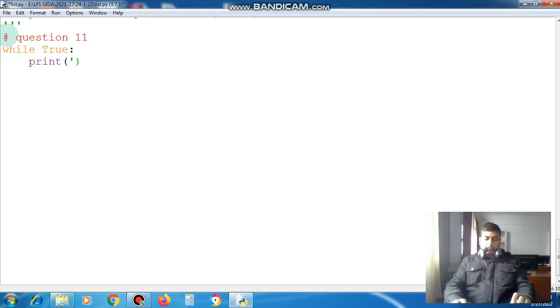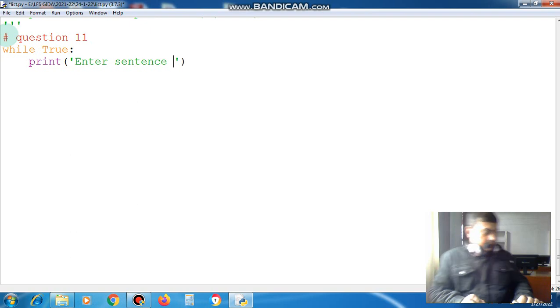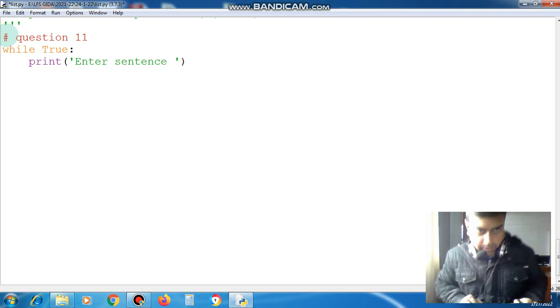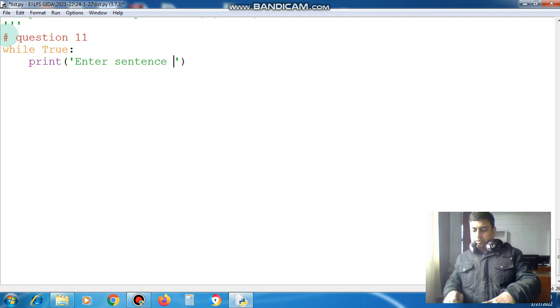Print: enter a sentence, longest string we have to display, and we have to find the length.